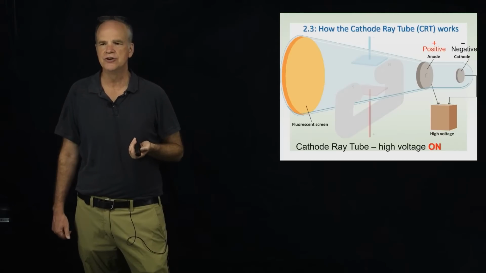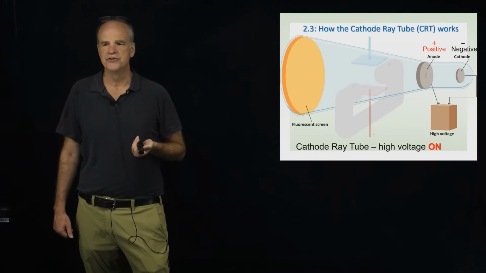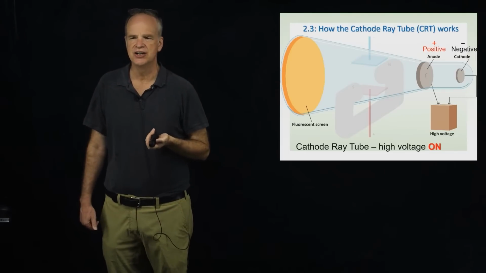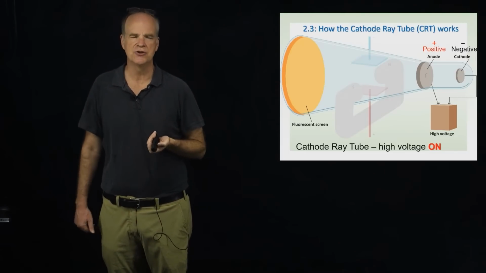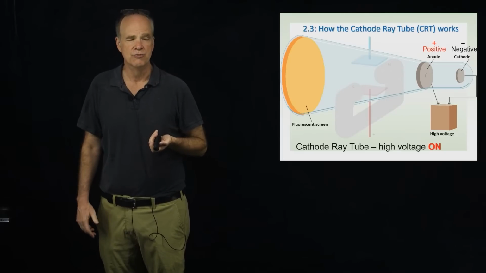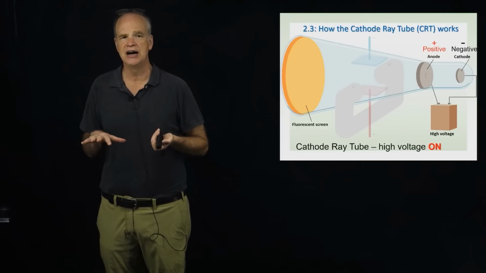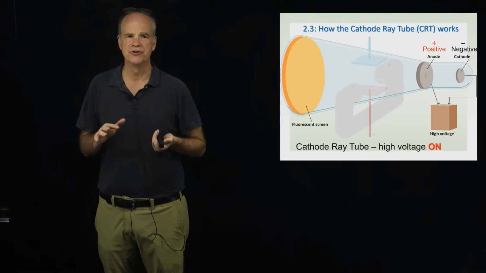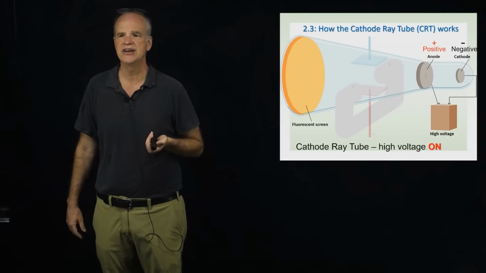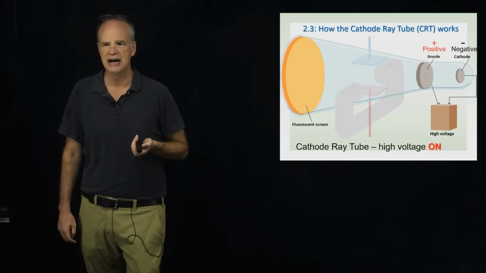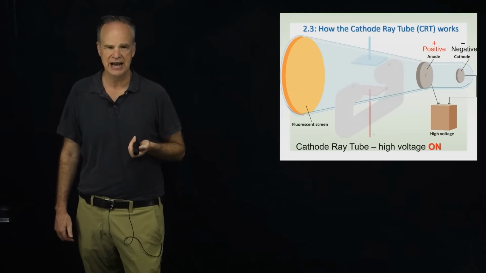And when you do, what the battery will do is it'll impart a strong negative charge onto the cathode and a strong positive charge onto the anode. So the more charge is built onto those electrodes, the higher the voltage. The voltage applied is about 10,000 volts. As soon as the voltage gets super high at that amount, something happens.